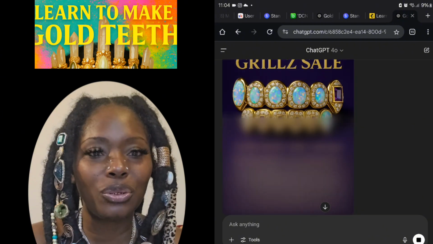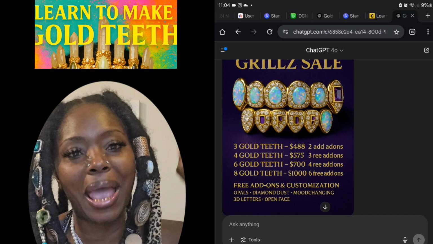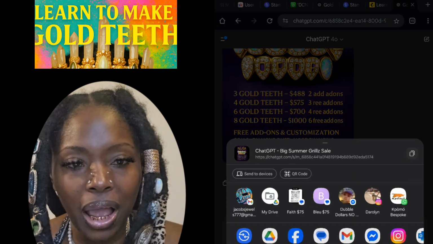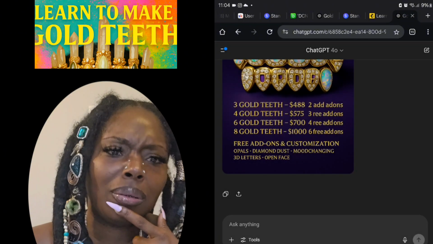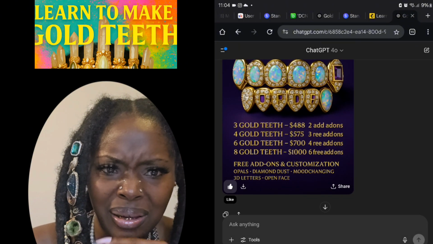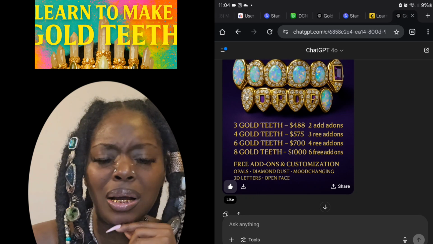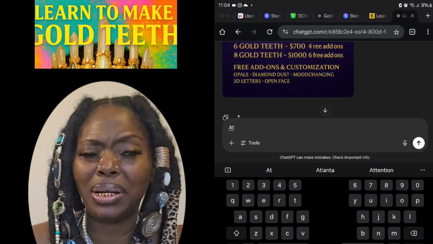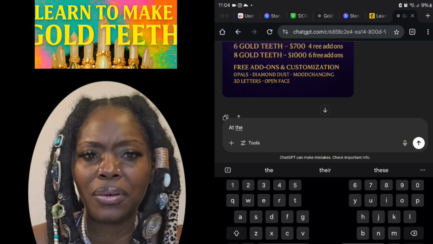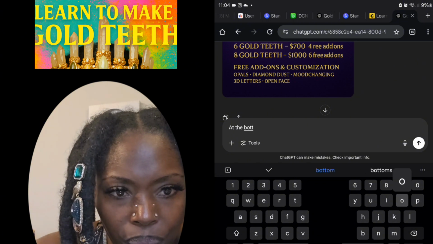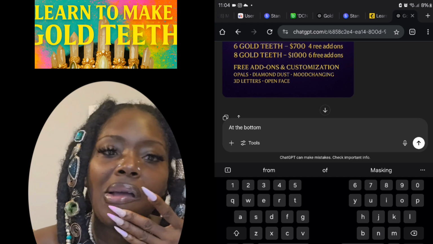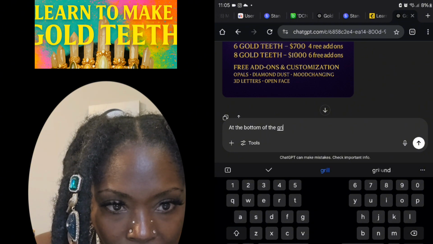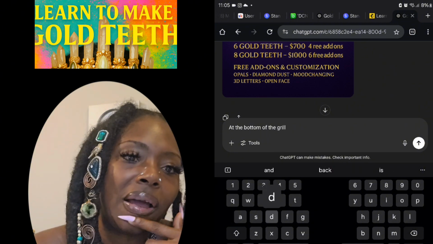Beautiful grill. And guess what? You can get your ideas off of this. This is a plus. But I am looking at the bottom of this flyer and I see there is some wording like PDF. We don't really need that. Even though I'm going to keep it, you can ask them not to put PDF on the bottom, and to redo it if that's what you want to do. Okay, so at the bottom, let's see. They listen. Of the grill, I probably should set up the flyer.